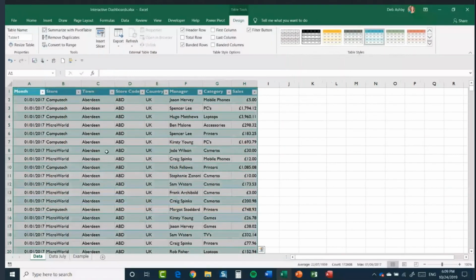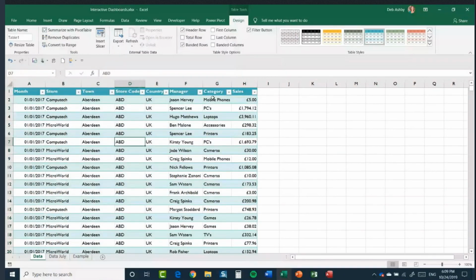So my data is now in a table, and I can tell because it automatically gets these little filter buttons at the top of each column. Also, if you look up to your ribbons, you'll see that you now have this additional, what we call a contextual ribbon. It says Table Tools. On this ribbon, I have all of my controls and buttons to control the design and the functionality of this table. It will become very apparent a bit later on why it's important that you do this step. If you don't put your data in a table, when you add more data, you won't be able to automatically update your dashboard. So, a really important step.